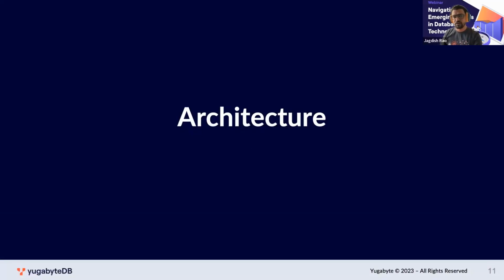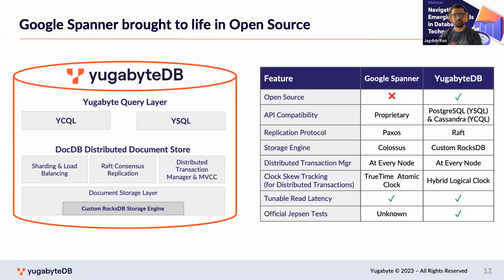Having looked into the database trade-offs, how Yugabyte came into existence, and how Yugabyte sets itself apart for all the trade-offs that we discussed, now let's take a deep dive at the architecture layer, right? What is so different about it, or how are we doing it differently from the others out there in the gamut of all the databases?